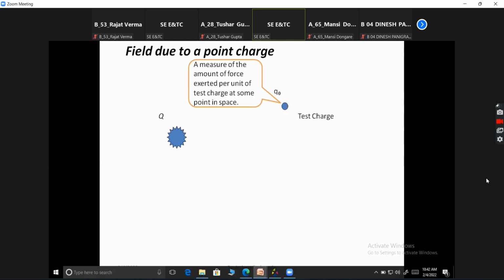So here this capital Q is one charge. Okay, and there is another charge which is called the test charge, but it's written as Q naught. Okay, small q naught, not the capital one. Capital means we are talking about a significant amount of charge there, but when we talk about the test charge, it's a theoretical concept. Practically it is not existing. So it's totally hypothetical. It is so small that the amount of charge approaches zero. That is how we treat this test charge.